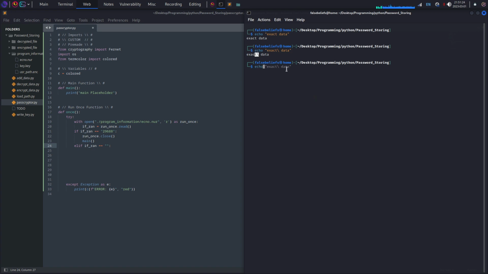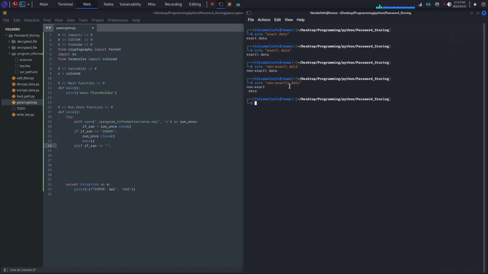Now if I do echo boom, non-exact data, and I put a backslash here, okay, it still shows up. How did I do that? Okay, so with the single quotes, it allows for inline command input or key values.